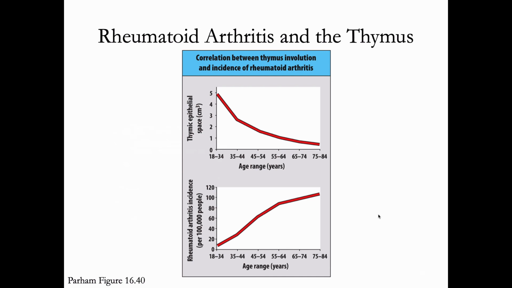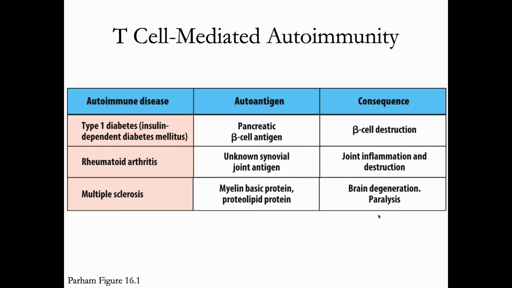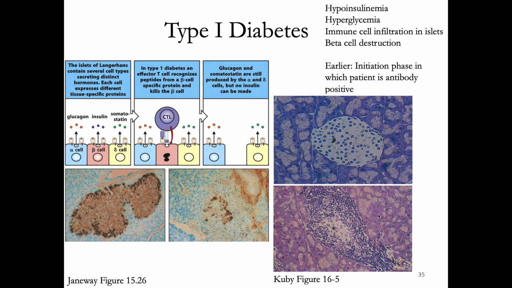There are also T-cell mediated autoimmune diseases. One of them is multiple sclerosis that I mentioned before. The most famous one is type 1 diabetes. And in type 1 diabetes, we have CTLs that are able to respond to an epitope made by beta cells in the pancreas. It's an insulin epitope. Your pancreas has 3 kinds of cells, alpha, beta, and gamma. They each make a different hormone. CTLs kill specifically the beta cells.